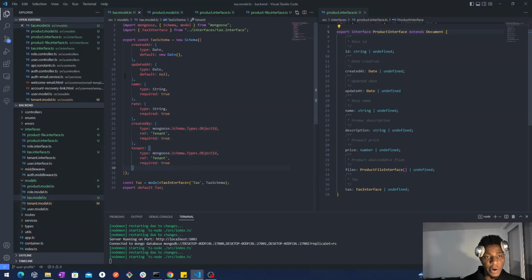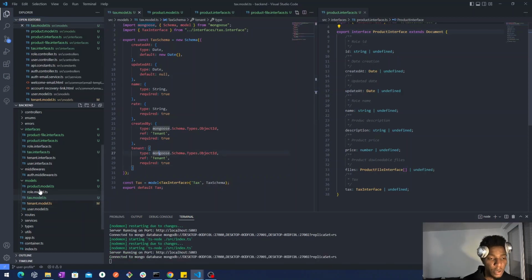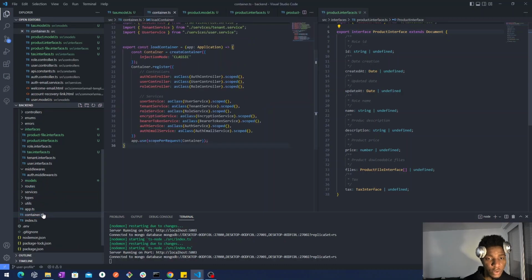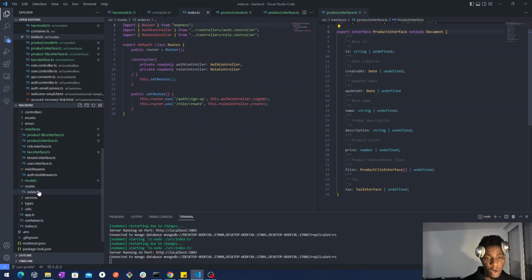So we prepared our two models. So the next step is to create our so we have our model. We do not need this file anymore because we use container. I don't know why I'm using this route. I don't remember why.